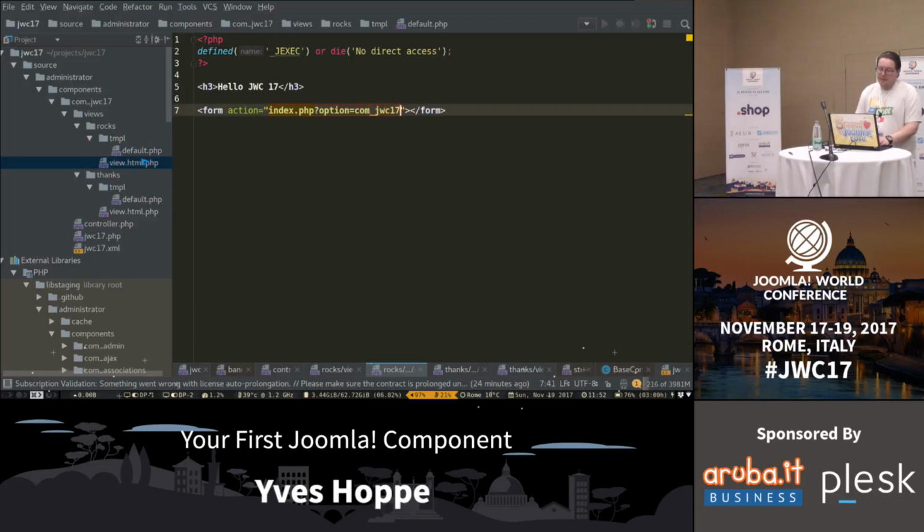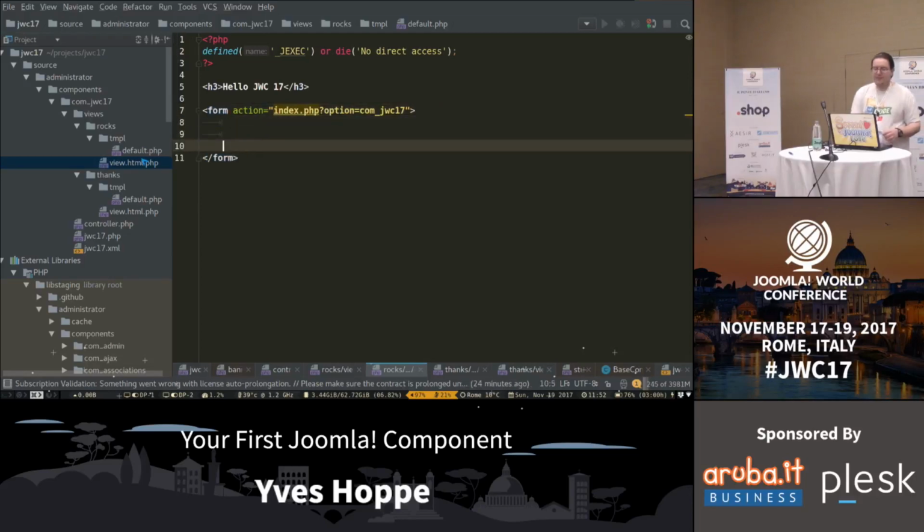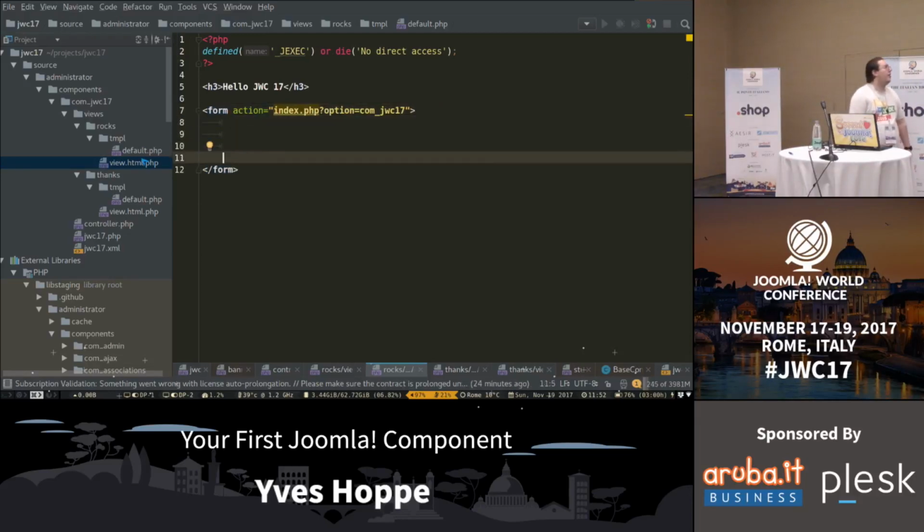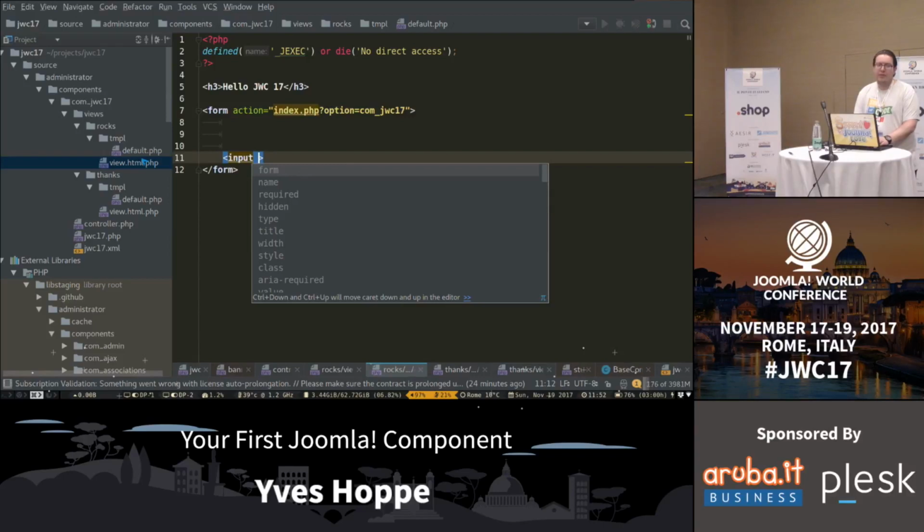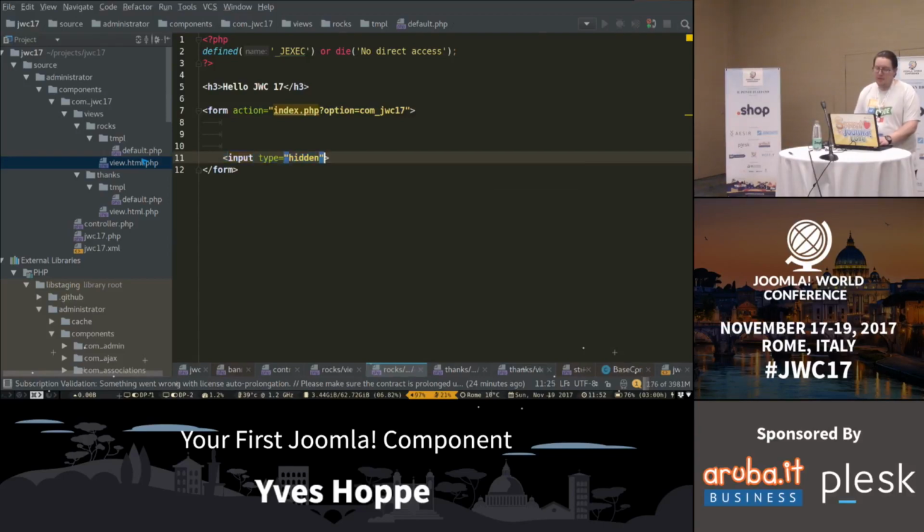We can even add a view if we want to, but for me that's enough. And we need to have another thing in this form, at least one. We need to have an input which is hidden with the name task. These task words, we're going to look at that in a second.